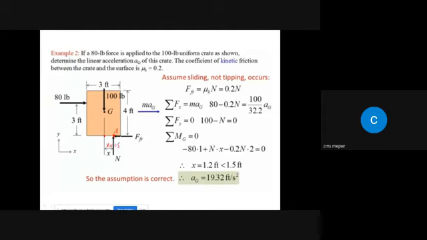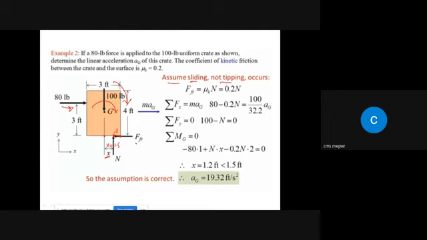If this x becomes equal to 1.5 feet, this means if it goes over here, or if it is greater than 1.5 feet, in that case sliding will not occur. I mean, if it is having reaction at this point only, and you are applying this force from here, what will happen? Instead of sliding, it will tip over. Means this one will tip over like this, right? And sliding will not occur. So this is some random point. We don't know that x value. We need to find it out. But what we are assuming is that sliding occurs, not tipping, right?